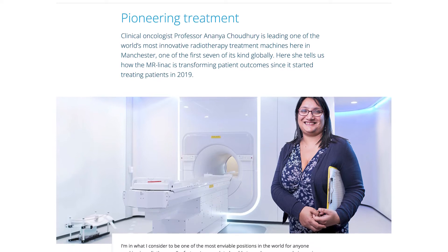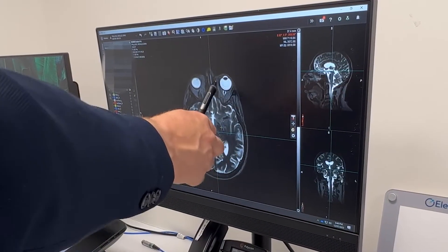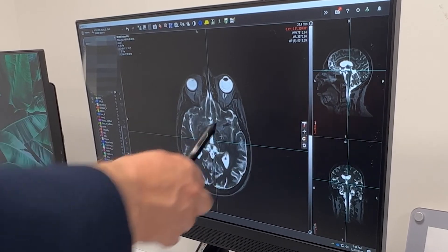One of the key benefits, particularly for head and neck cancer patients, is what we call exquisite imaging. What it allows us to do is to see the tumour clearly but also to see those normal structures that on a CT scan are less well defined — structures like nerves, and things like the parotid gland, which we can see on a CT scan but not as sharply as on an MRI scan. It really shows us the internal anatomy with much more detail.